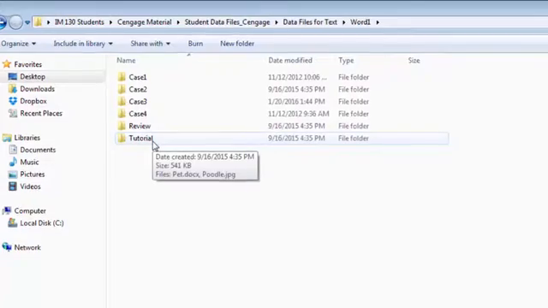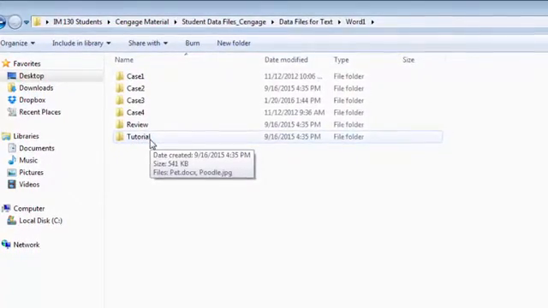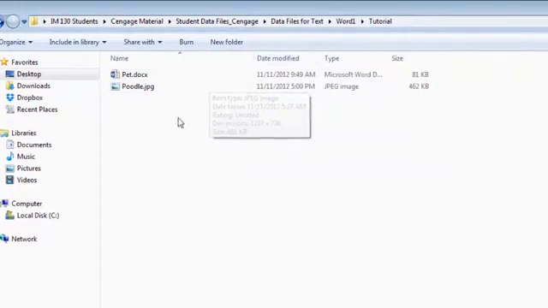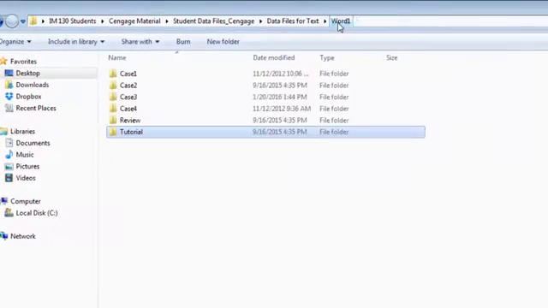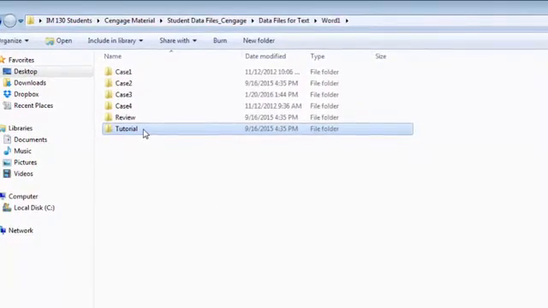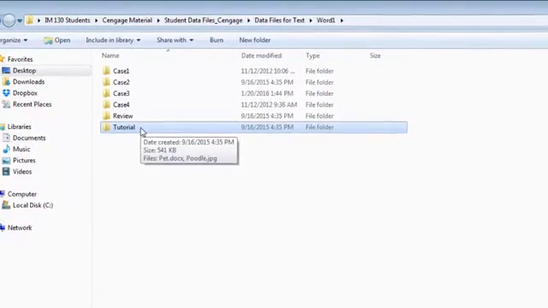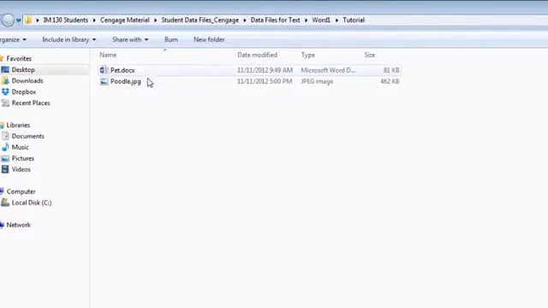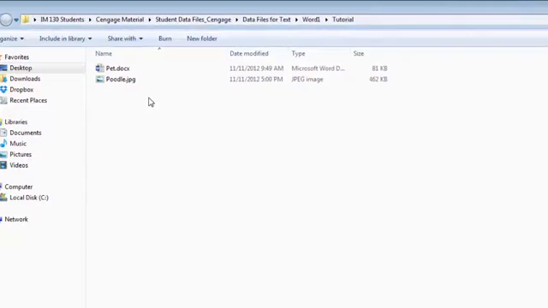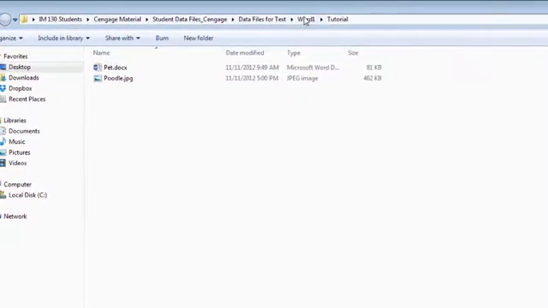And again, all of these folders have already been created for you by the publisher, and inside each folder you'll have your starting files. Now this is also the same folder that you should be saving your completed files as well. So even though I'm going to be zipping the folder name tutorial, keep in mind besides the starting files, you'll have an additional file or two based on your completed assignment.